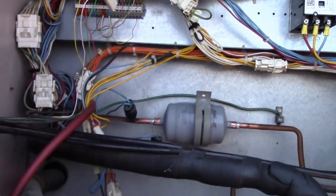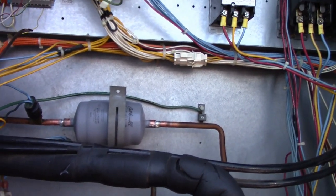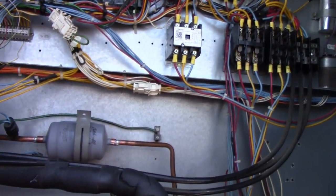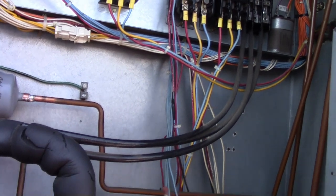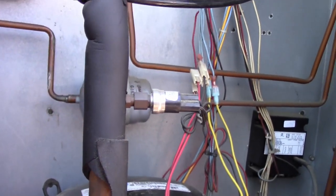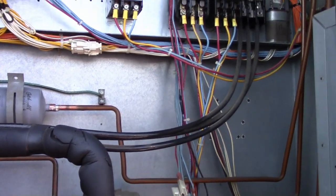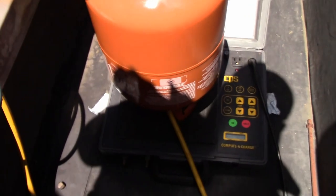All right, so we're just going to let that take what it'll take, and then we're going to flip the breaker. There's also a delay on this because there's a digital thermostat, so I just heard that click, which is the low side pressure control clicking on. And like I said, we'll put as much refrigerant in there as it'll take, and then we can meter the rest in. Now this is a 22 unit.